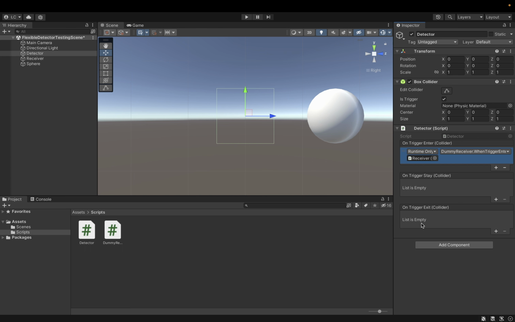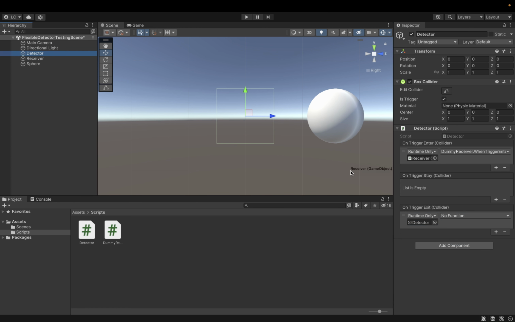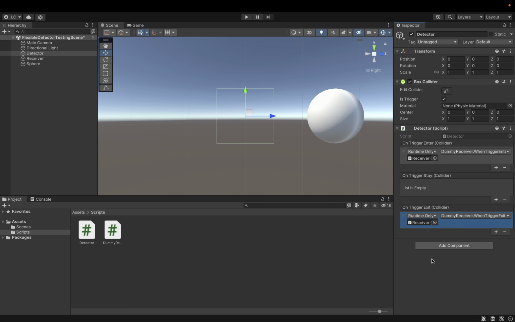Let's do the same with onTriggerExit, because we are going to handle those two methods. I drag the receiver object to the placeholder, and now I can choose the WhenTriggerExit method. And that's actually all.